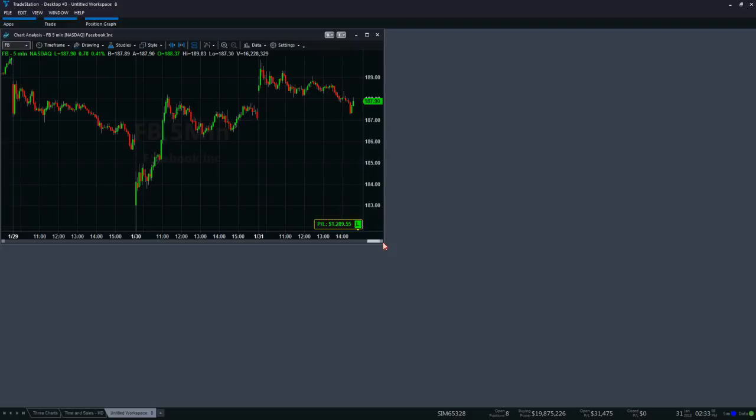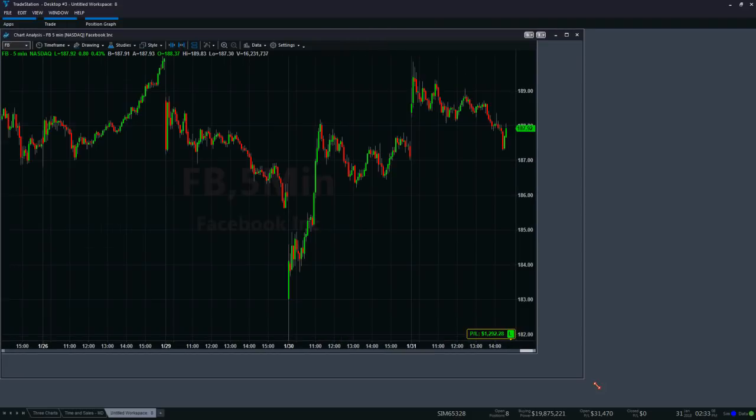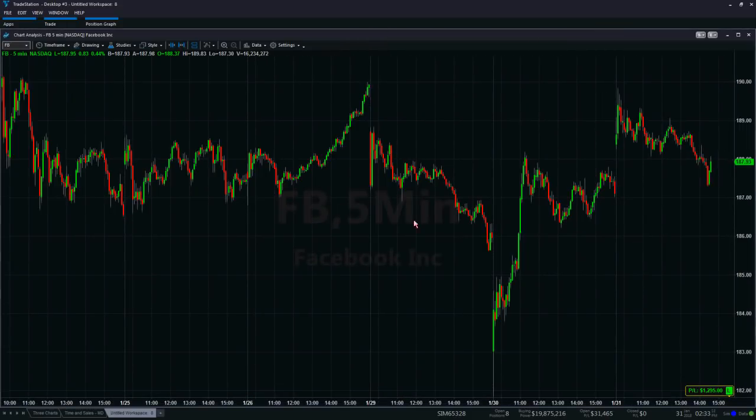And there's many things you can do to the toolbar here. So let's talk a little bit about customizing the toolbar. This is the default toolbar for TradeStation, or the new TradeStation. Now you can customize this. The same happens for the platform toolbars.